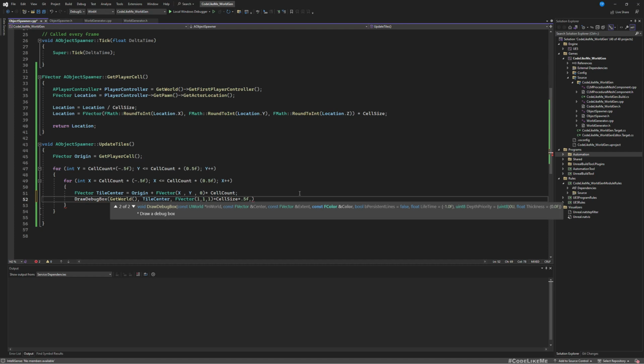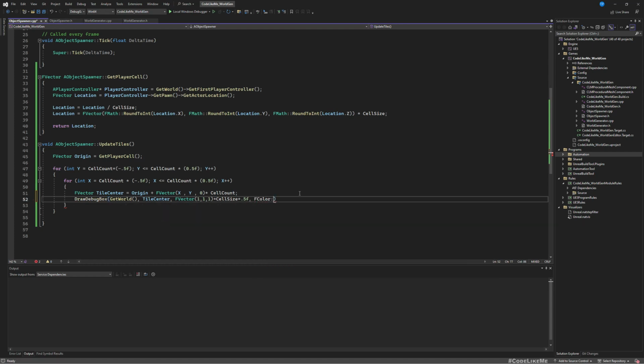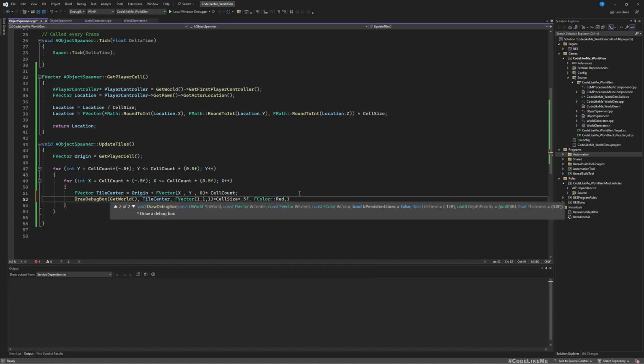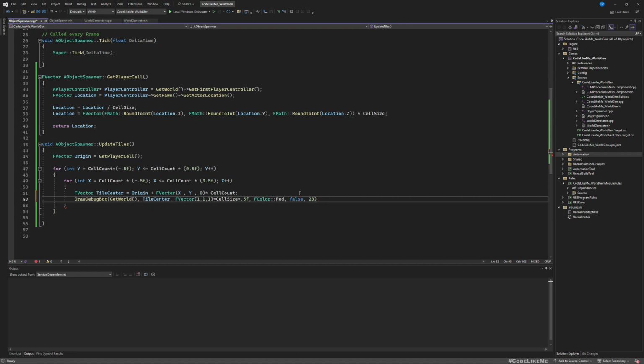That's the extent. And then color, FColor, let's say red, and then persistent, it doesn't have to be persistent, so I'll make it false. And then how long? Maybe 20 seconds should be enough for us to observe.